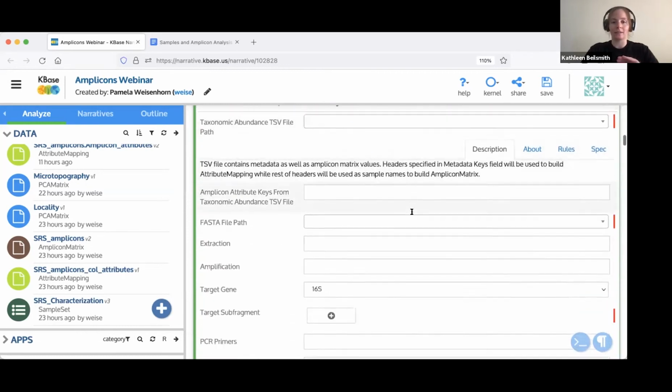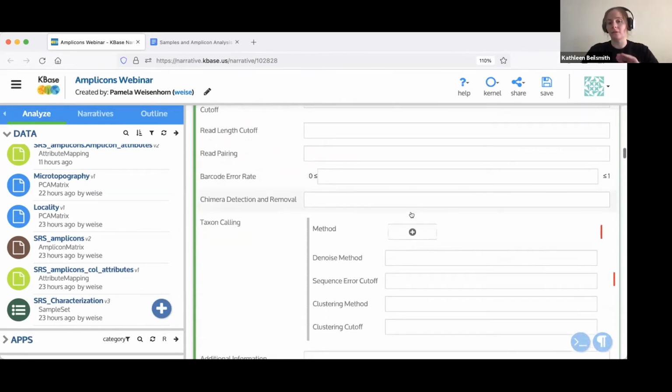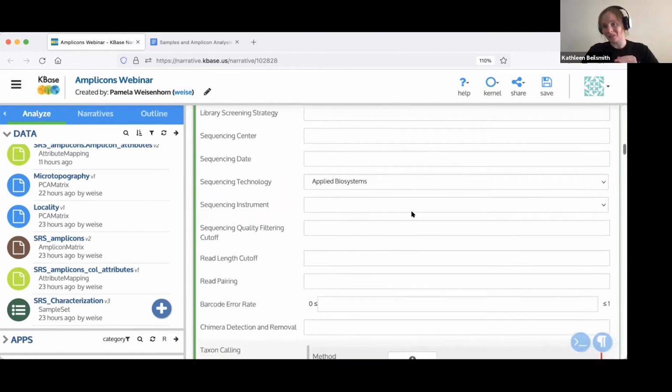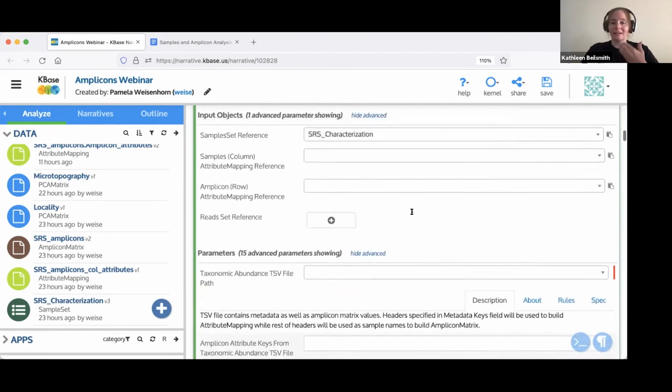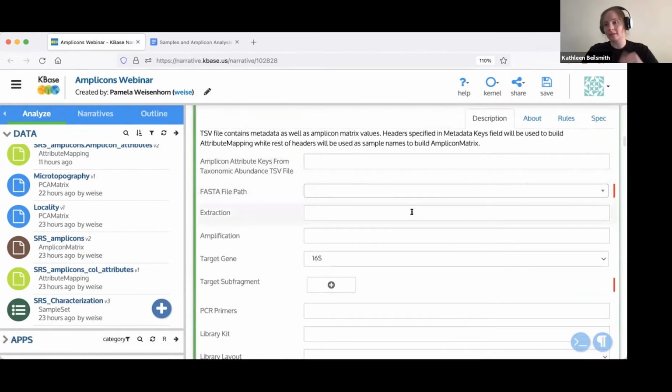And at this point, we're going to see all of the metadata fields that are available for you to fill out in association with this Amplicon matrix. And it is a bit overwhelming at first, but really there are two basic types of metadata we're looking for here. The first type is kind of your sample processing metadata. And so that's going to deal with whatever you did to go from your sample to sequencing reads. And to the extent possible, we've named these to correspond with MIxS fields. So you've got the opportunity to provide some links to describe your extraction and amplification process.